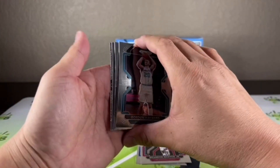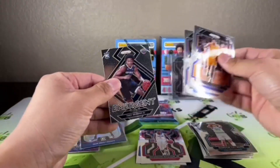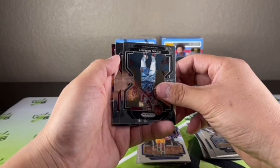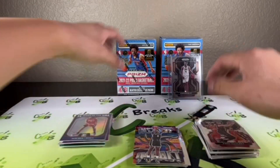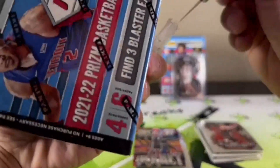I'm guessing we're probably not going to get a whole lot for the rest of the way, considering we've already gotten a silver, three ice, a green, and the purple wave. Gordon Hayward, Austin Reeves rookie — that doesn't look like the rest. Robinson Earl, a Trey Murphy, and these are covered in glue or something. Jalen Noel, Kevin Durant, Fred VanVleet, and Cam Thomas. That New Jersey Nets card must be an older guy from back when they were the New Jersey Nets, because the Kevin Durant card has Brooklyn on it.